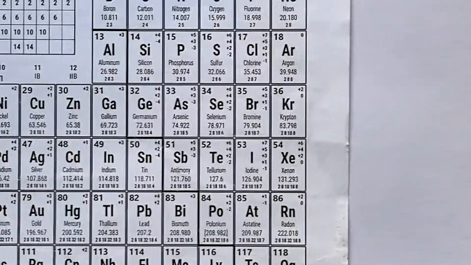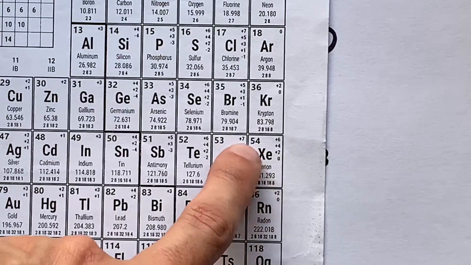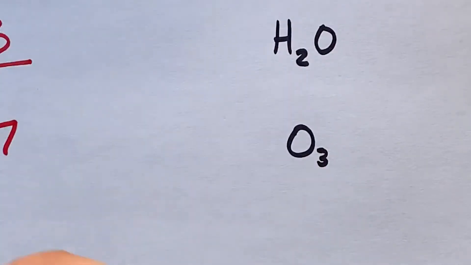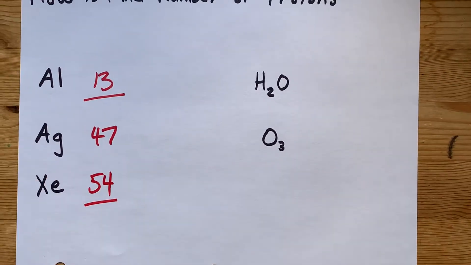And the last element I have as an example here is xenon, because I didn't know this one off by heart myself. Element number 54. You'll have to use your periodic table to find that. Oh, there you go. Now you can see me write it.